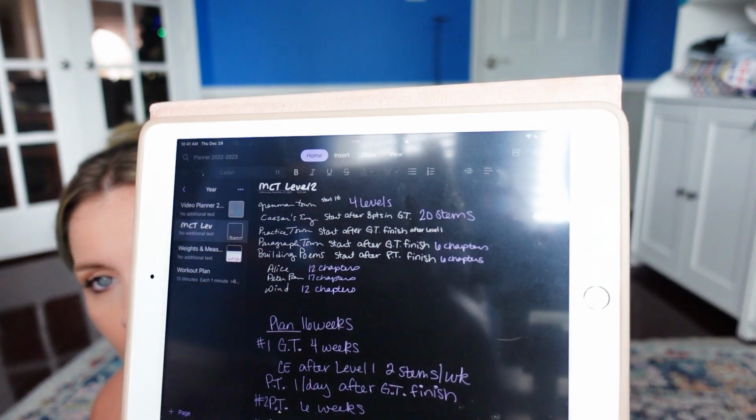And then with the town level 2 of Michael Clay Thompson, here is my plan. So there are 15 books. If I remember, I'll try to type this out for you guys down below or do an infographic so you can screen grab it. But I wrote down, let me show you this actually. I took all the books out, and again, physical books, yes, and I wrote down what was in the table of contents, how many things. So Grammar Town, the first book, has 4 levels.